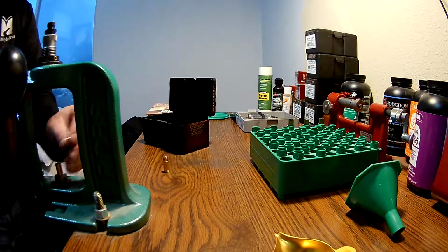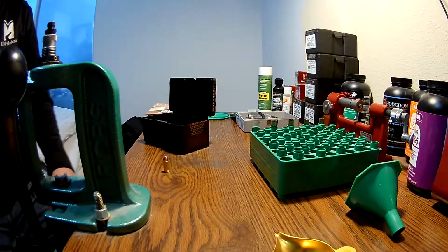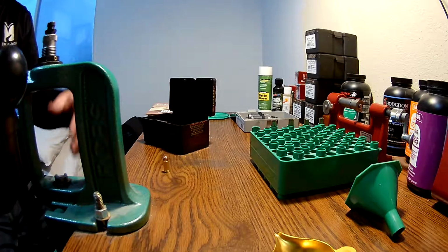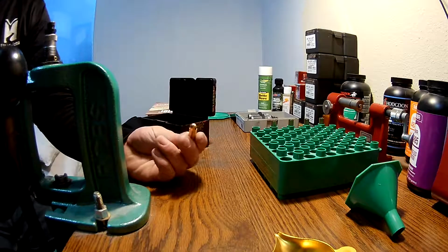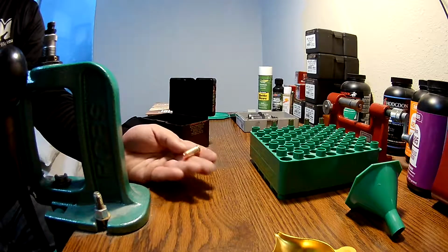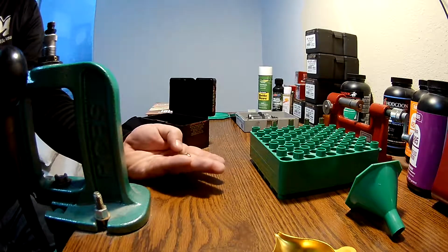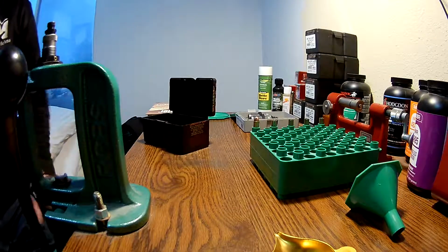So that's how I do it. That's how I do my reloading process. No, it's not the fastest. Yes, you're going to spend some time, but at the end of the day, you're going to get exactly what you want, which in this case is a very low recoil bullet for 9mm that will not cost you an arm and a leg. And I've shot these. I know they work well. We've had fun with them.